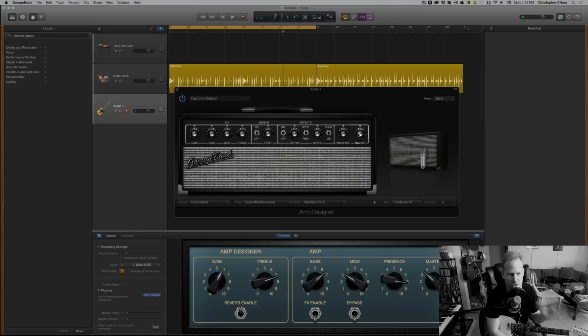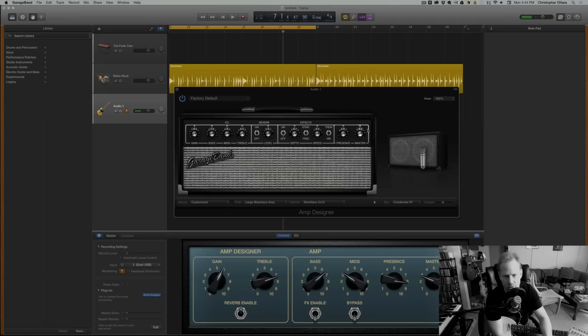Now that's why I like to start without it, because it does give me kind of a starting ground. So if I turn this off, that's really the good optimal level that I want here. Good. Now when I turn this on, if I'm still distorting, then I'm going to have to adjust this. I don't want to have to move this, because that's going to change the amount of gain coming into the computer. This was distorting because of the plugin, not because of where I had the gain set up.